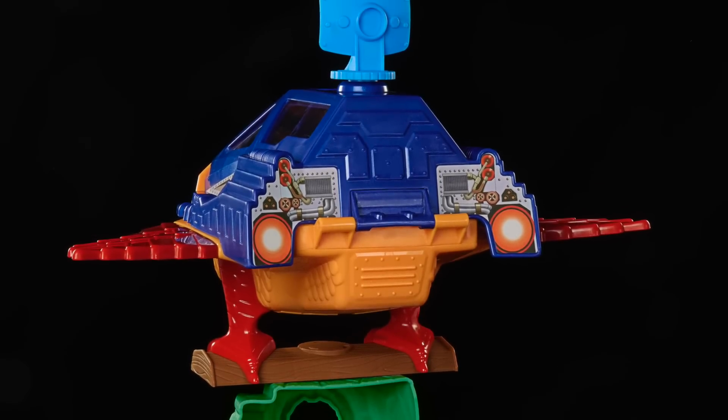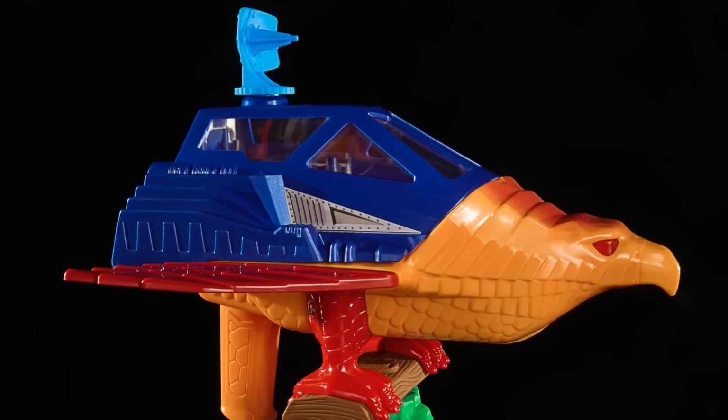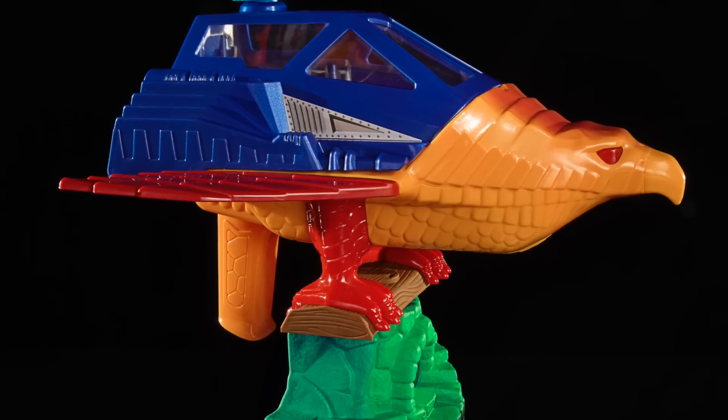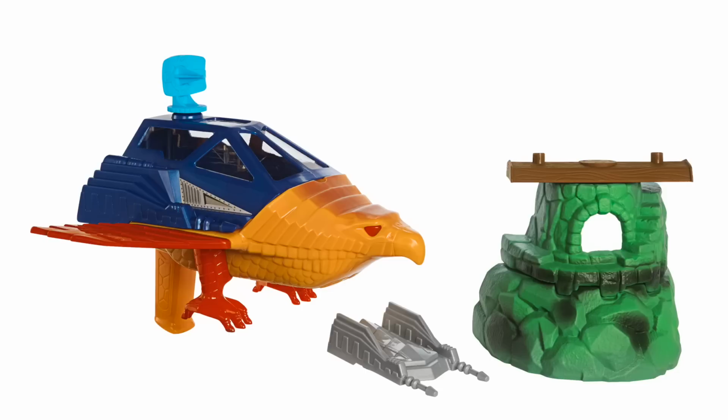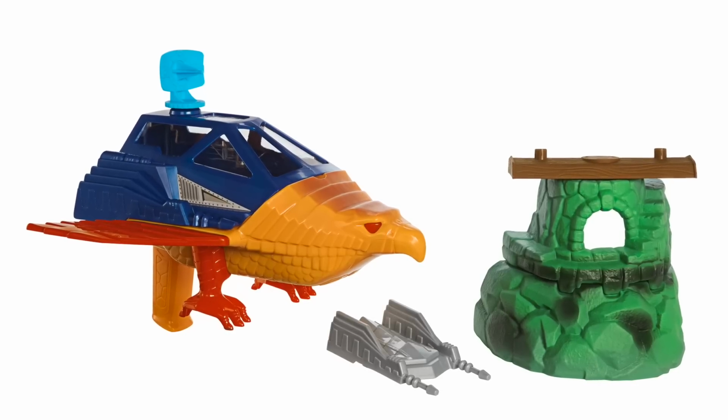It's very cool. I'm always happy to add something new. He's got a little handle on the bag. You can zoom around your room. Don't tell anybody. Just do it when you're alone, right? Of course, that's how we all play with our figures these days. So again, not too shabby at all.